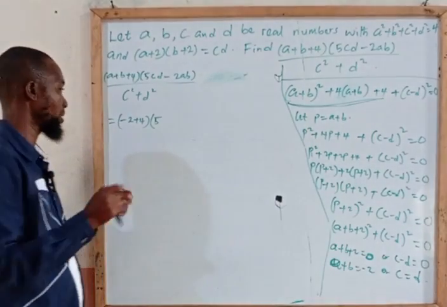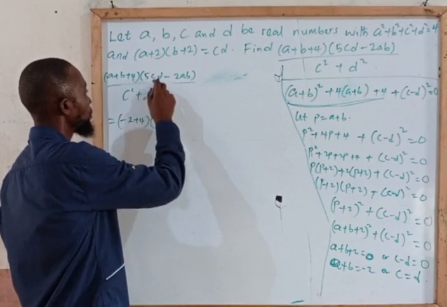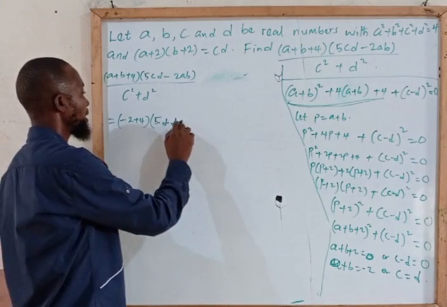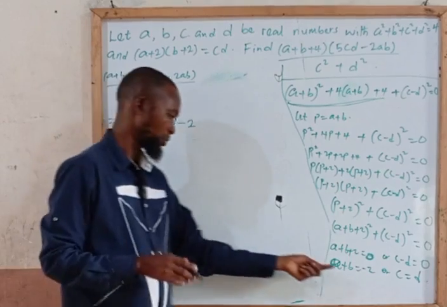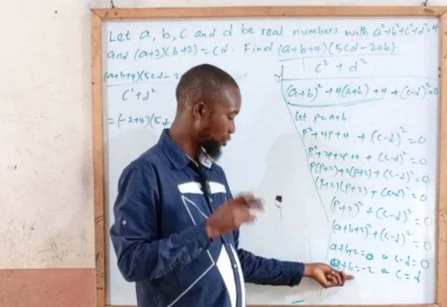So wherever we see C, we'll put D there. So that means 5CD means 5 times D. D is not defined, so we write it as D. Then minus 2, so here is AB. Now when we go to this place, A is not defined, as well as B. So the two are not defined.